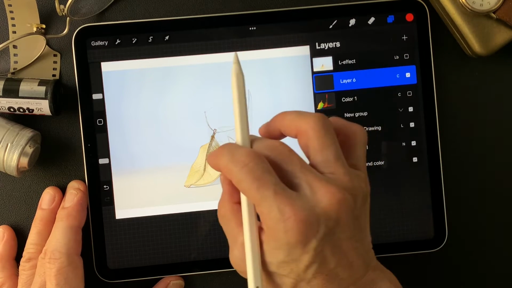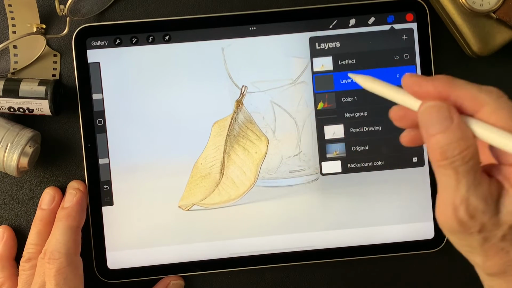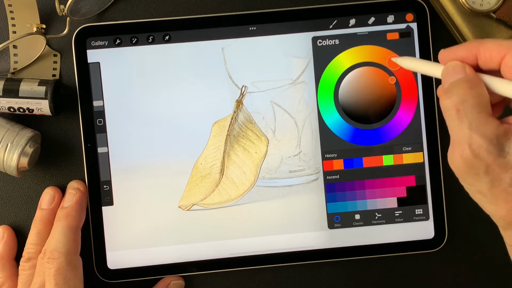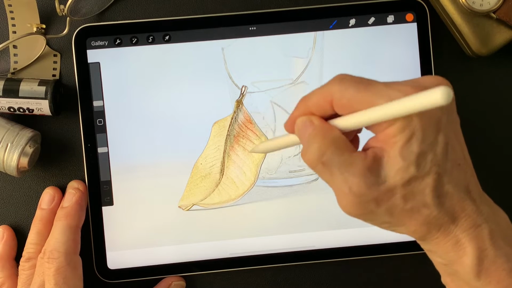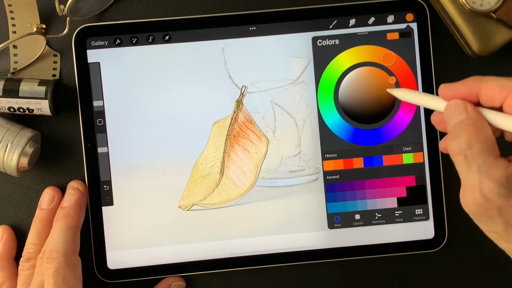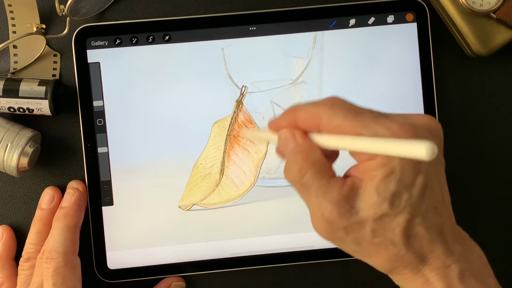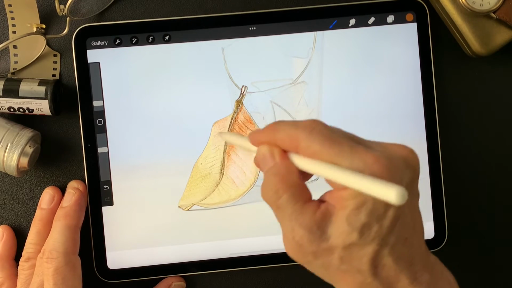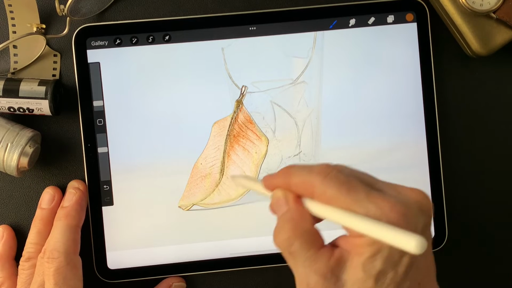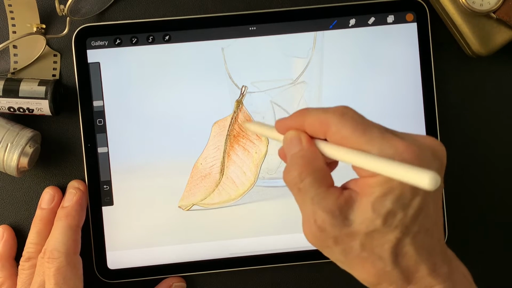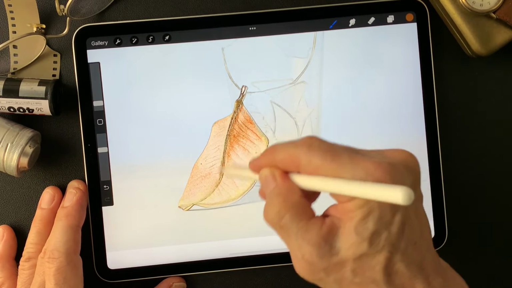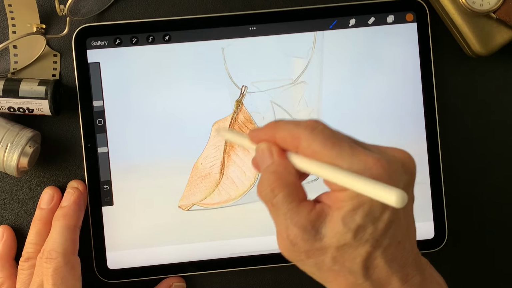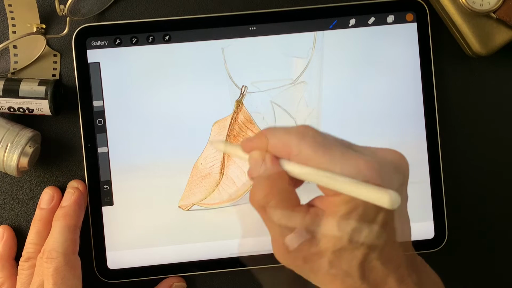This time I want to go more orangeish. I would say more brownish. So emphasize this dead leaf with more warm color, reddish brown, and the contrast with the background, bluer color.